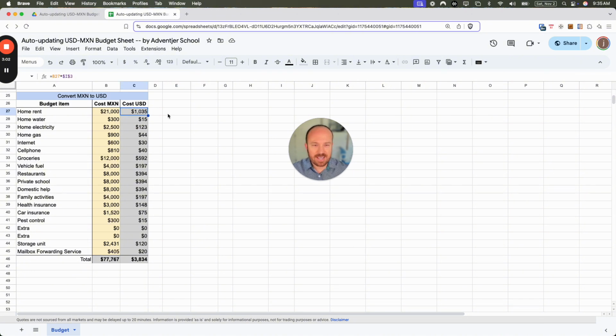I would say that's kind of high. If you live somewhere lower cost or further away from the beach, your rent will probably be less than that. And then the rest of some of these expenses we pay every 2 months, like the electricity. Our gas, we don't fill it up every month because we don't use that much gas, but on average, that's about what it costs per month.